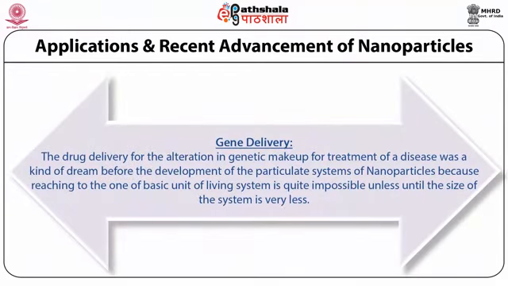The drug delivery system for the alteration in genetic makeup for treatment of a disease was a kind of dream before the development of the particulate system of nanoparticles, because reaching one of the basic units of living systems is quite impossible unless the size of the system is very small.